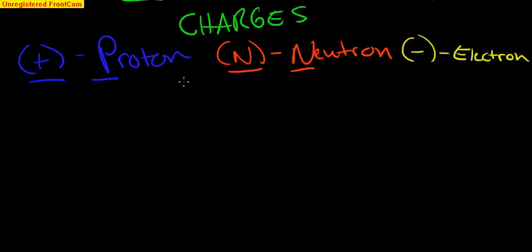Okay? So when you write an element, you may see people in chemistry or in a book write something like sodium plus. What's that? When I look at the periodic table, all I see is just Na, just sodium. So what does that mean? I don't know. Well, I'm going to show you what the plus means, okay?